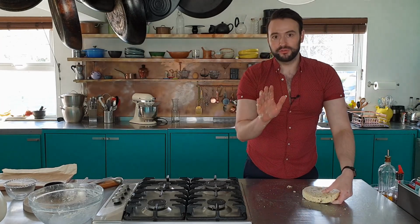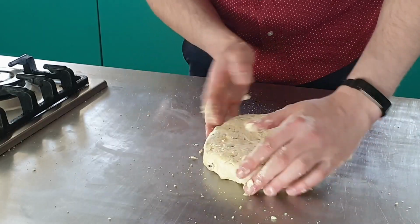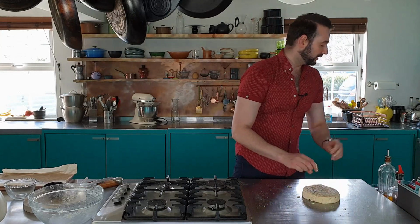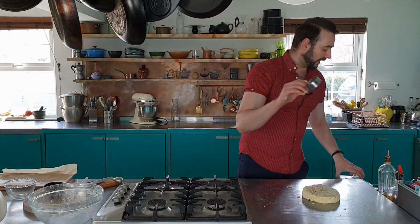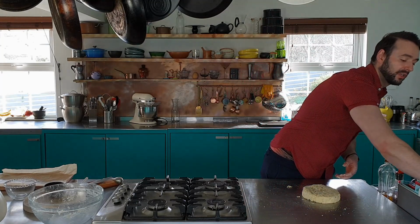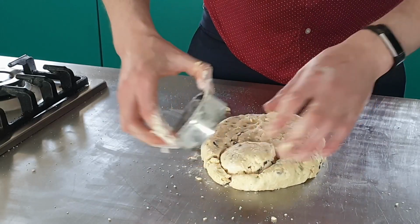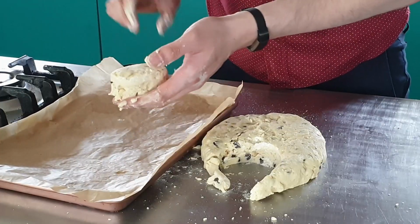And do not roll it out too thinly, otherwise you'll never get the rise. You need it at about 4 to 5 centimeters in depth. You can use a 2.5 inch, 3 inch cutter. Dip it in flour and then just press firmly down. And that's one scone. I just cook these on some parchment paper.